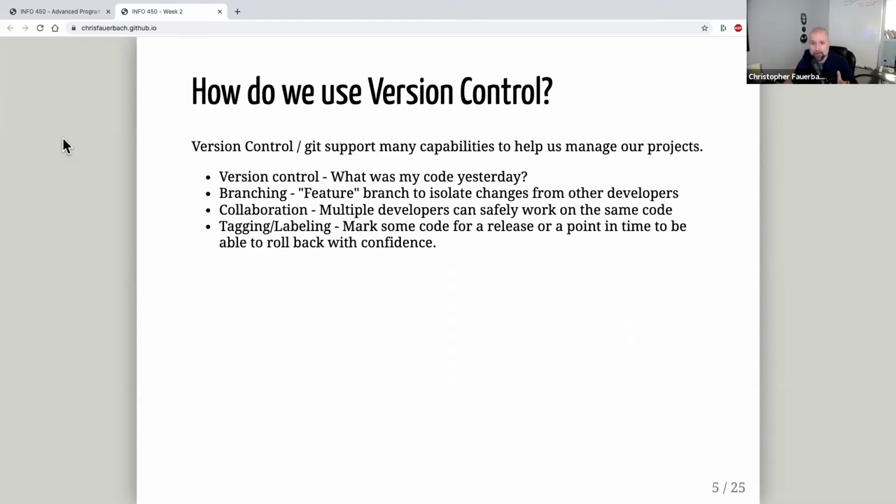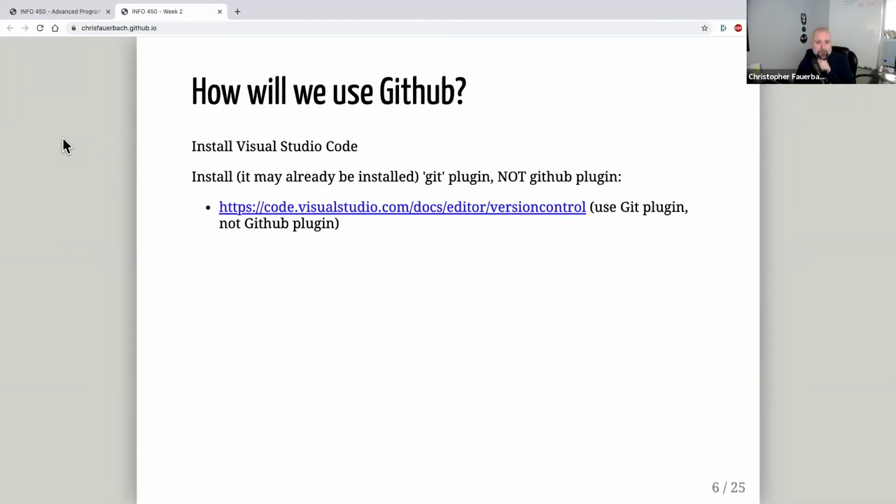So whenever I have to make a patch to version 1.1 of my software, I can start from here. In order to do that, it also supports branching, which means you can take that piece of code at that point in time and start as if it were the basis of your application. I talked about collaboration, and I'm going to show you all of this when we look at github.com.